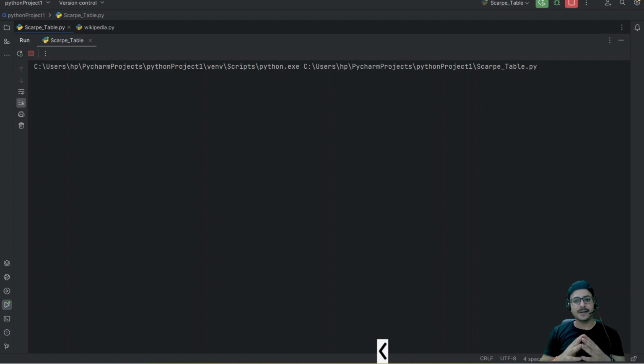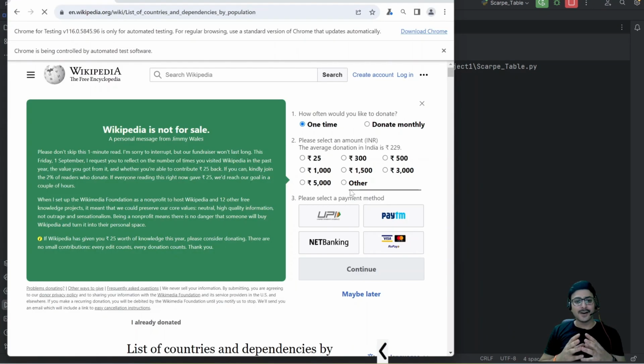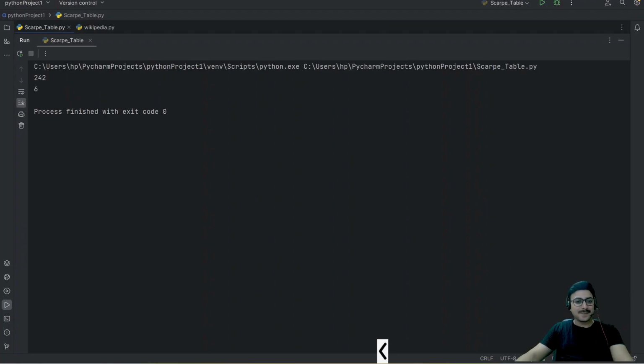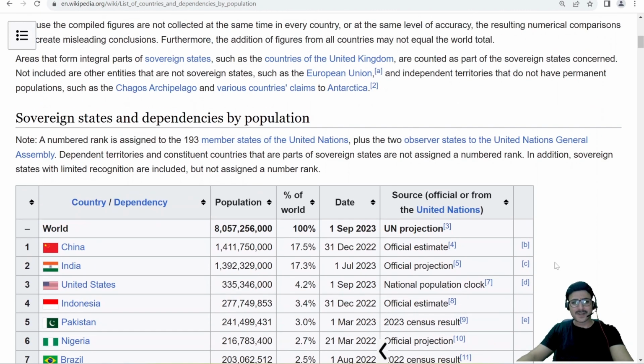Now this time we'll have the number of rows and the number of columns. Once we have both attributes, it will become very easy for us to run the loop, extract the information, and store it in the Excel. So here you can see that 242 is the number of rows and 6 is the number of columns. All right. So what are we going to do next? Here you can see 1, 2, 3, 4, 5, but 6 has no data, which is beneficial for us.